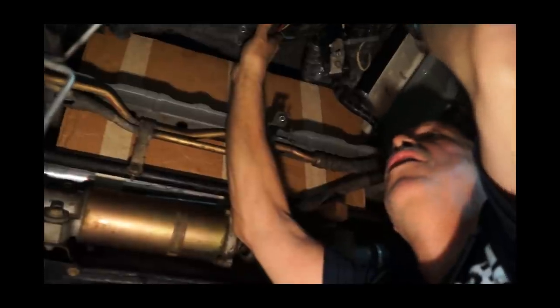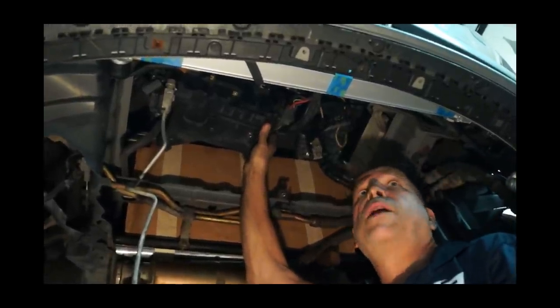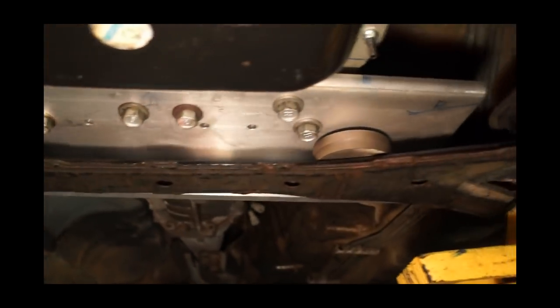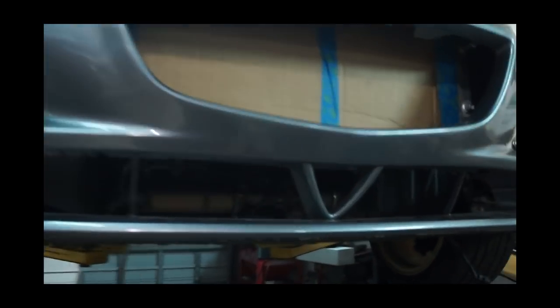We'll run our oil cooler lines through here. We'll hang a nice condenser for the air conditioner in here — plenty of space. Electric fans on the radiator. We could actually have some pusher fans on the intercooler if we want. We can get crazy with that room — two and a half cubic feet. We can even put the stock grill back on if we don't make our own, get some wire mesh to keep the stones off it. Maximum efficiency.